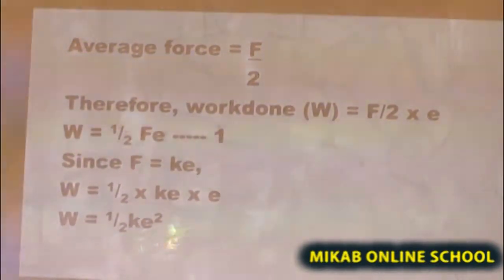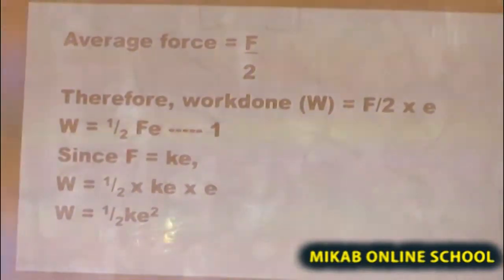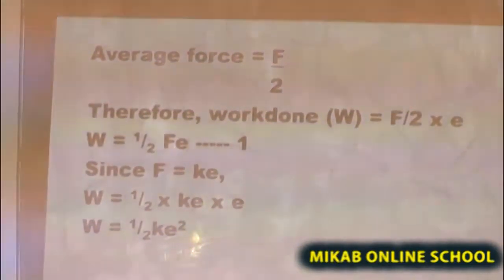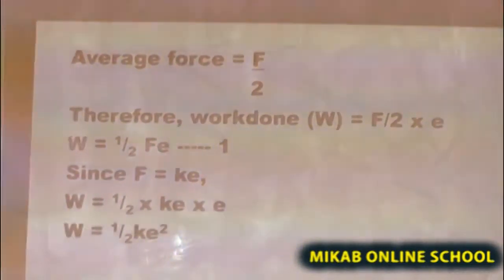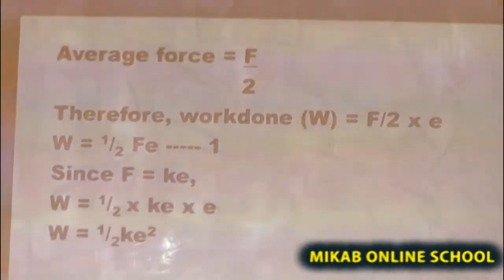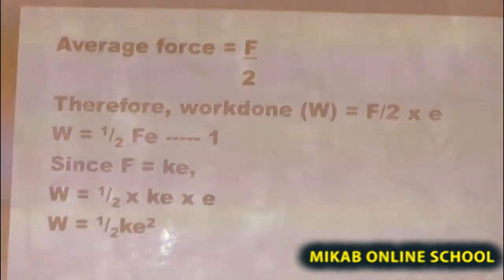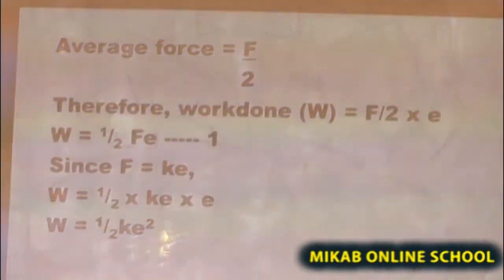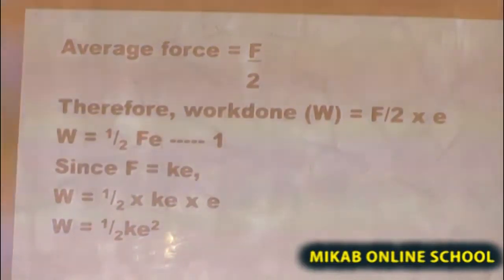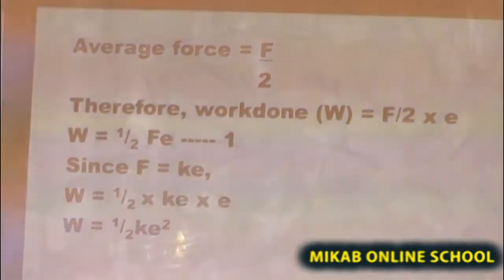Then go back to Hooke's law from our previous lessons. From Hooke's law, we have F equal to KE. Then if F equals KE, whenever you see F in equation 1, put KE there. Instead of writing F here, we will not write F again. You will put KE. Then from there you have W equal to 1 all over 2 multiplied by, instead of F, KE, multiplied by this final E here.